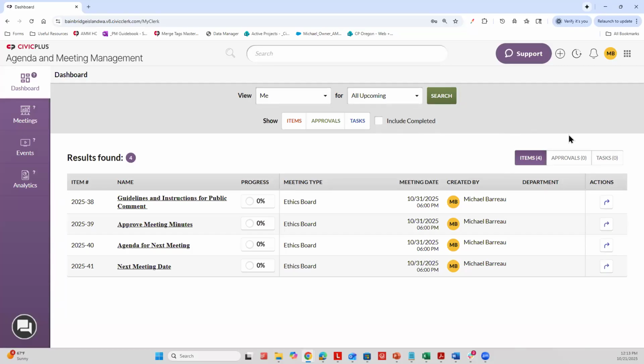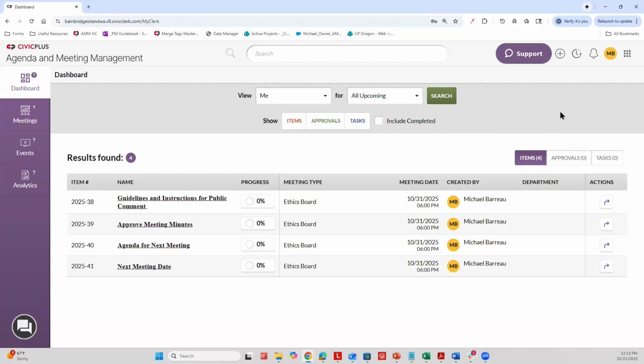I'm going to delve deeper into this during item creation training, but as a preliminary exposure to it, I want you to know how you can set up what you can see so you can receive notifications and be aware of what's waiting on you.